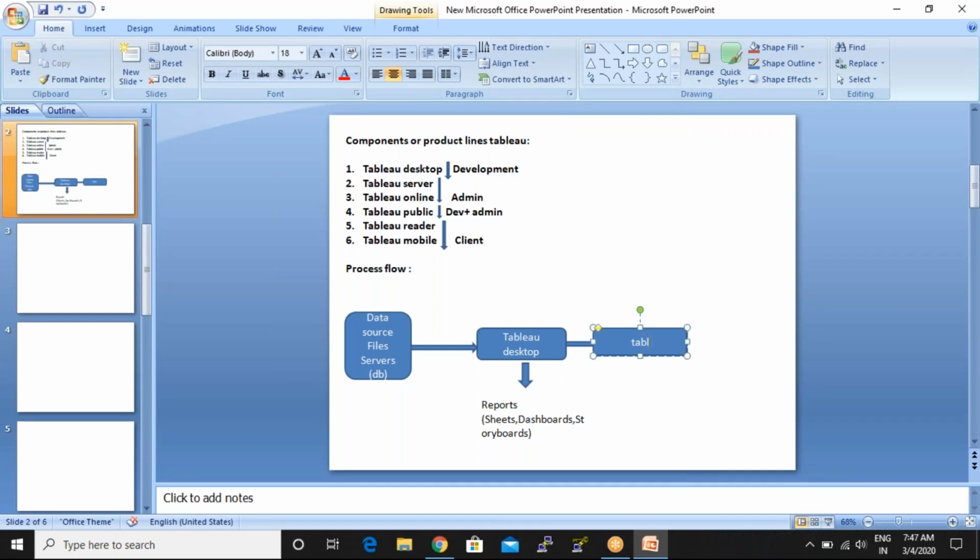Here we have one more place where we publish, Tableau Server.